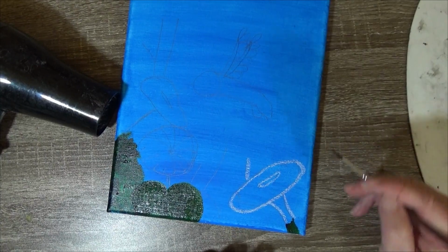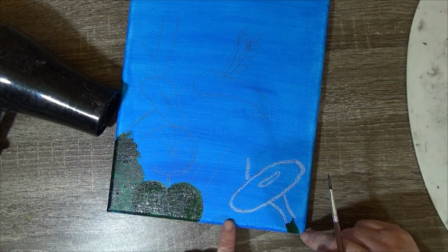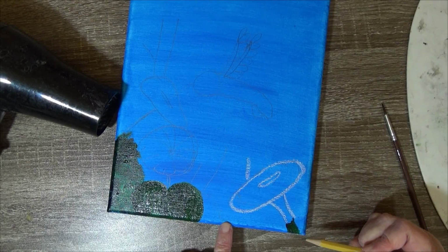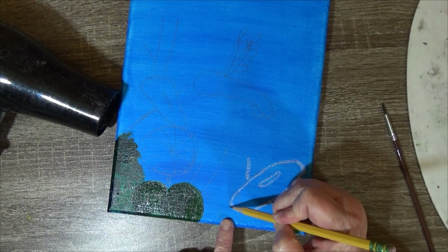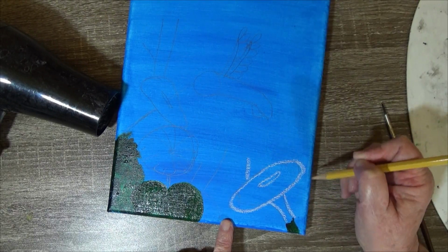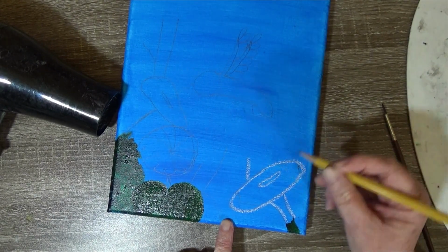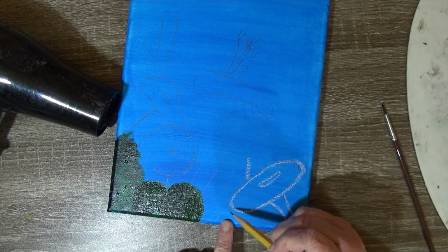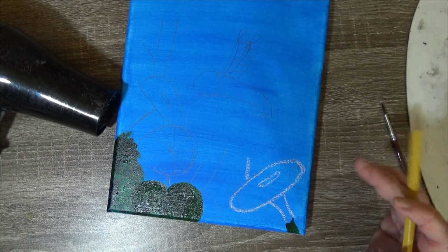But all I done is I come up. I came over about 3 inches, and I went up probably 3/4 of an inch, and I just started right there. Just make yourself a little dot, and I came up about 3 inches and over about a 1/2 inch, and there's another little dot. And all I did is just kind of make me an oval shaped line. That's just basically just to get me started.